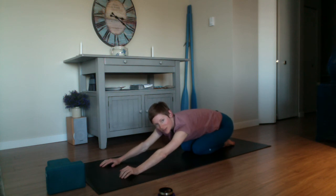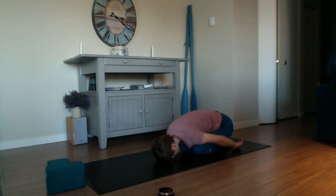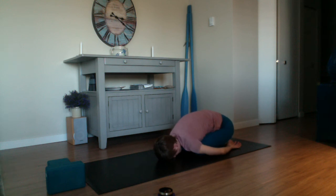Any variation that you love. Legs together, legs wide apart. You might decide to reach your arms back beside your body, palms face up, just to release your shoulders. If it feels nourishing in your body, you can gently sway side to side here, your hips, and maybe roll your forehead out. If you had set an intention at the beginning of practice, you come back to that intention now. And just hold that intention in your mind's eye and offer it some breath, some awareness.